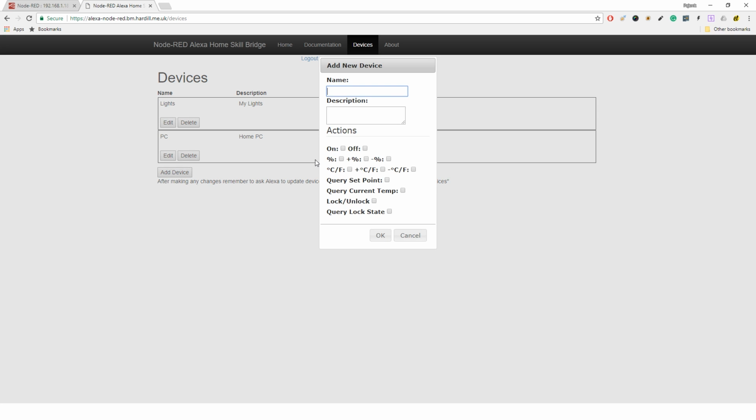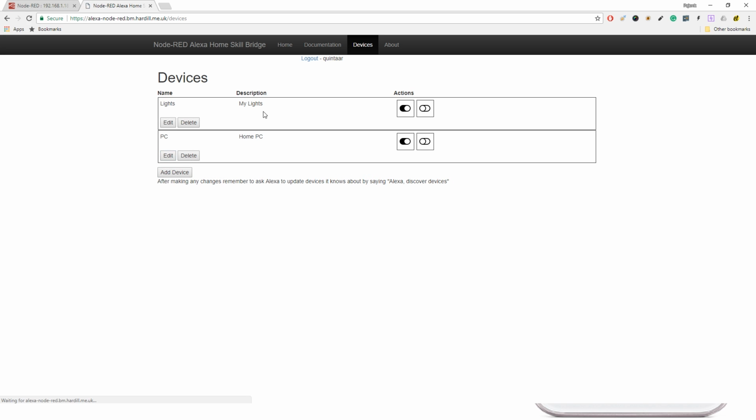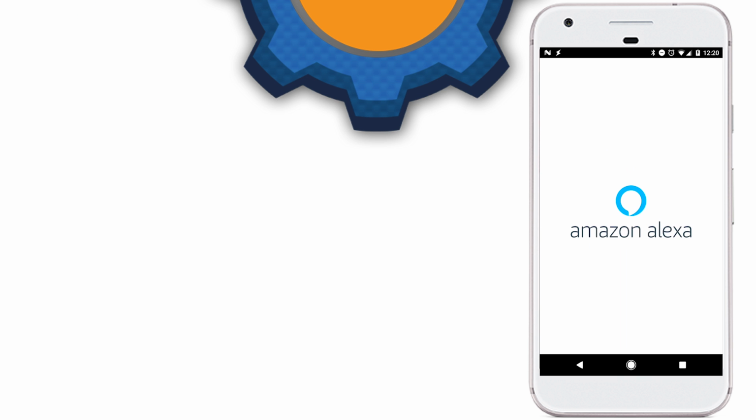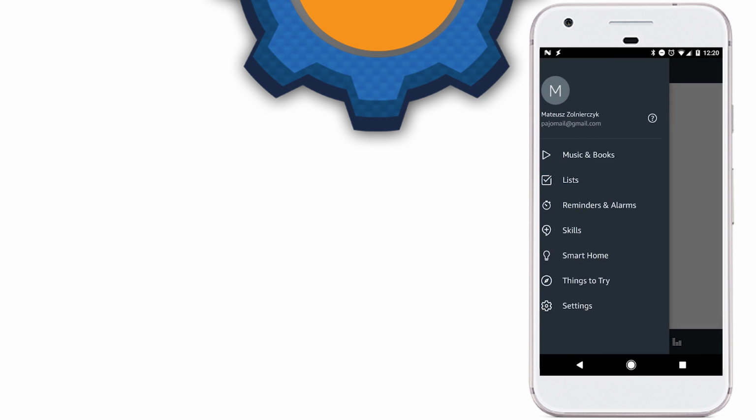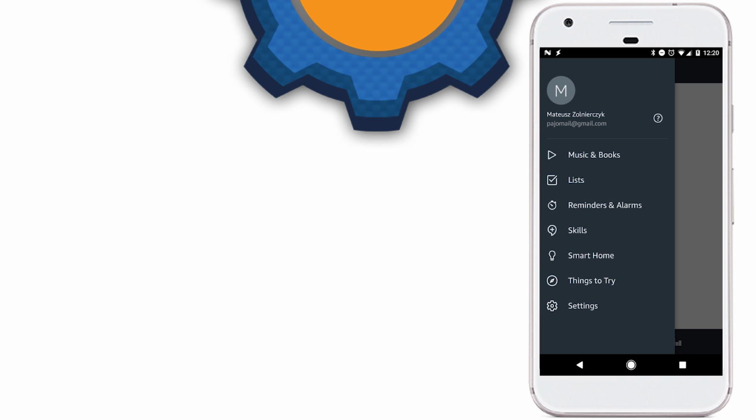You can add a new device and fill the name and pick from the options. For the switches, I use just a toggle on and off and then just assign the name for the devices. That's pretty much it. Once you've done that, then just go to your mobile and open up Alexa. Then open up the skills and you'll see the search window.